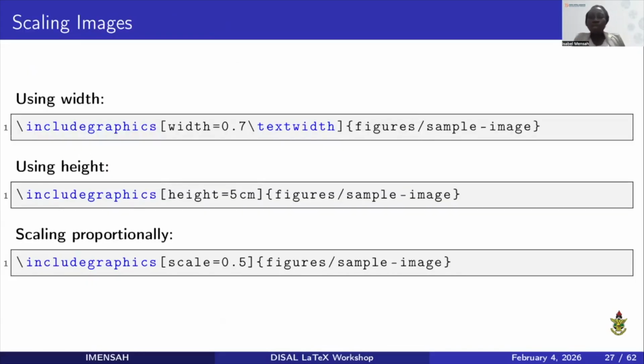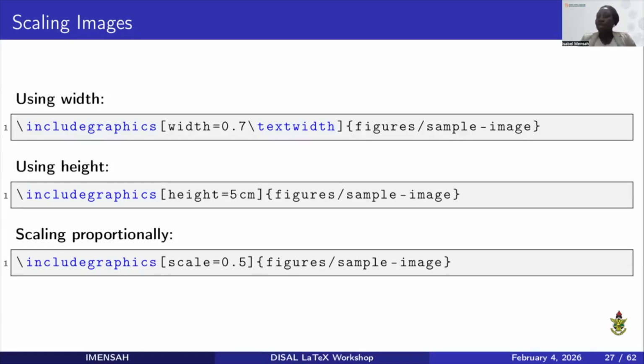Because Mr. Albert taught us how to insert an image yesterday, I'm not going to do that. The thing I'm very interested in is how to scale your images. I realized that one of the things that reviewers in general are very particular about is the presentation of figures in manuscripts and in your thesis. Sometimes you can do very good work, very beautiful graphics, but the way you present them just takes away the beauty of the work.